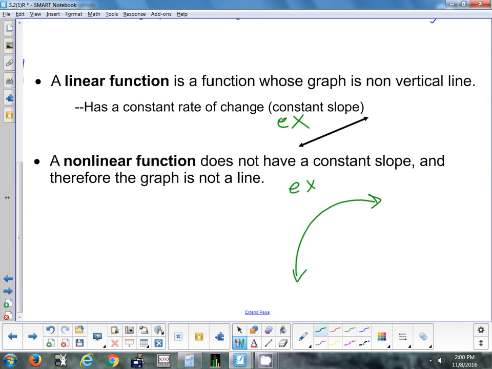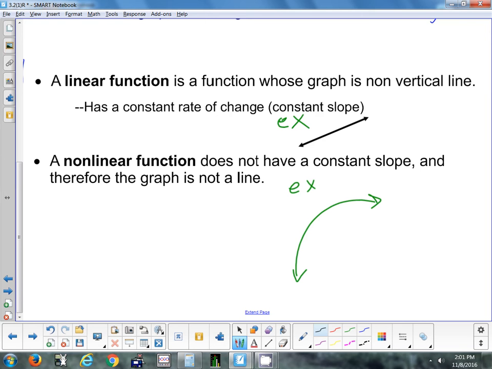So, like Mr. Hager just added some examples. Here's an example of a linear function. It's a straight line, right? We get a constant rate of change. That would work. This, we get a little bit of curve to it. Here you start out pretty flat, but then you get more and more steeper, right? But it's not the same amount every time, right? So we got linear, nonlinear. Linear basically says it's got to be a line. The only thing is, the line can't be vertical.